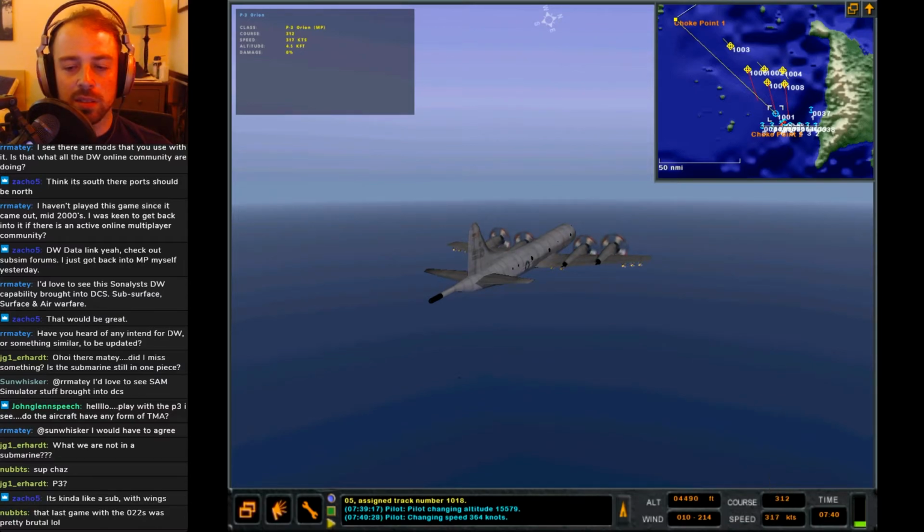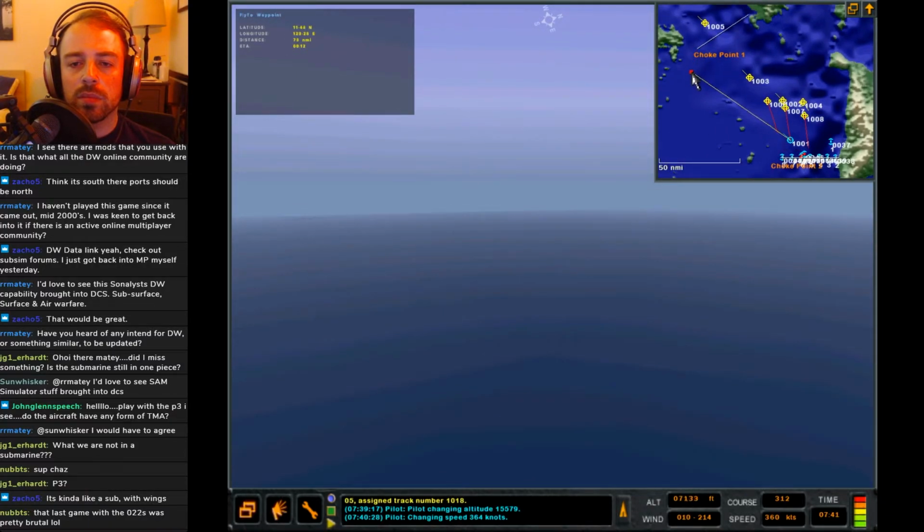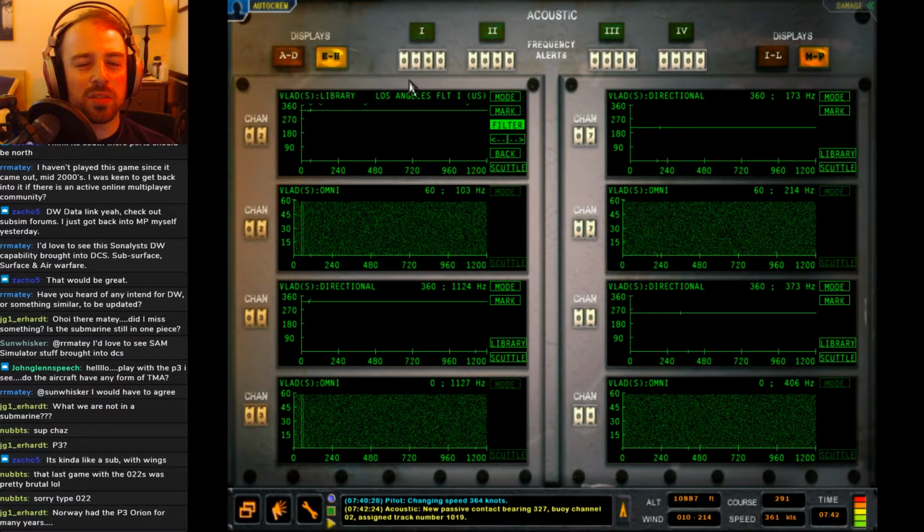Alright, let's get out of here. Changing speed, 364 knots. And let's put auto crew for the sonar buoys on.